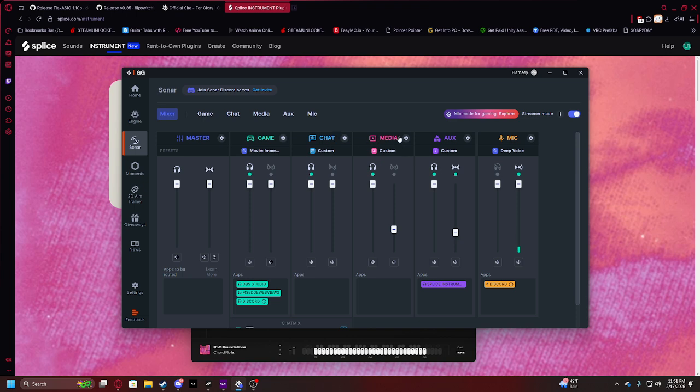So like media, if I have my YouTube or whatever set to media and I enable it, I'll be able to play whatever I'm playing on YouTube through my mic. But you have to make sure this is enabled. If it's disabled, they won't hear it. If you set it to SteelSeries mic, they'll only be able to hear your mic. If you set it to SteelSeries aux, they'll only be able to hear your piano.